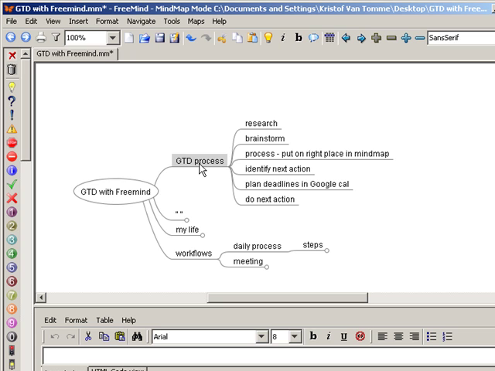You should then also identify next actions for those items. So for example, if you have a really big project, you don't say, okay, I have to work on that project, but you say I have to do XYZ, which is the first tangible action to be able to get that project done. And then the whole idea is that you then go off and do those next actions.